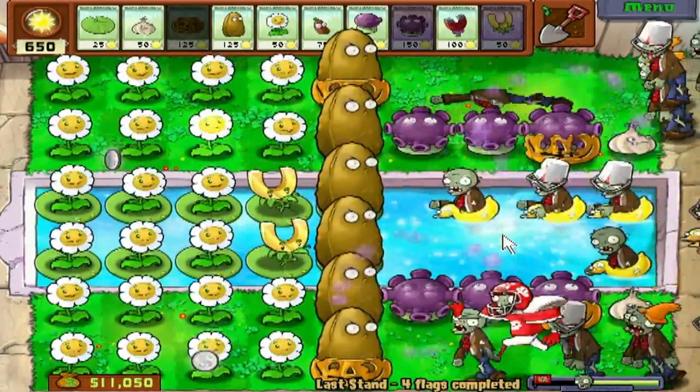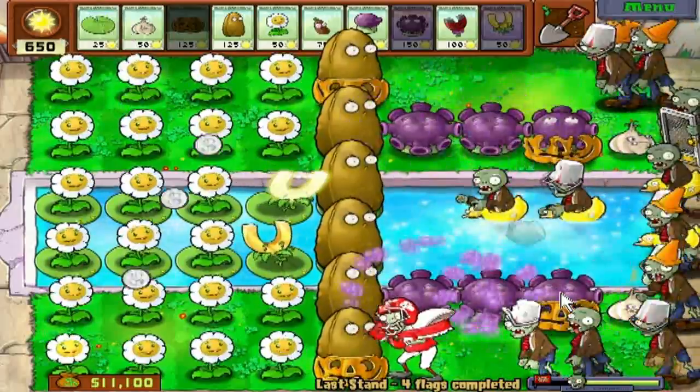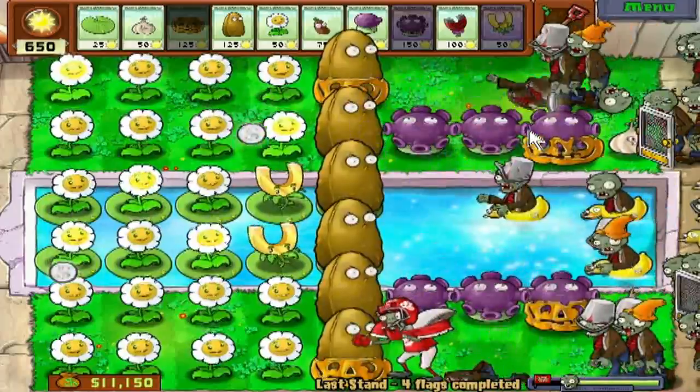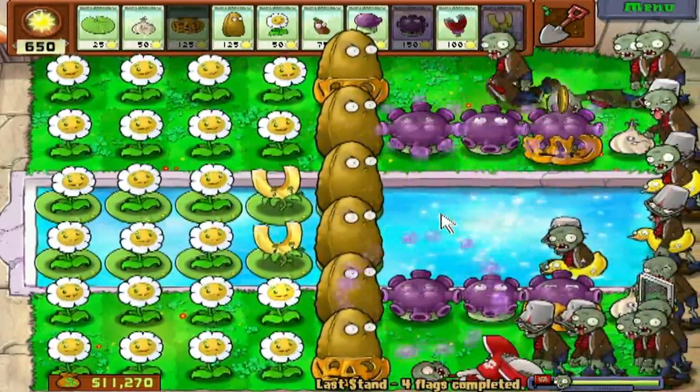We had our work cut out for us, I suppose. More like the gloom shrooms did. They're our main line of offense here, so this is the only way we're killing zombies, just these guys right here, and they're doing their job, actually. Doing pretty well.